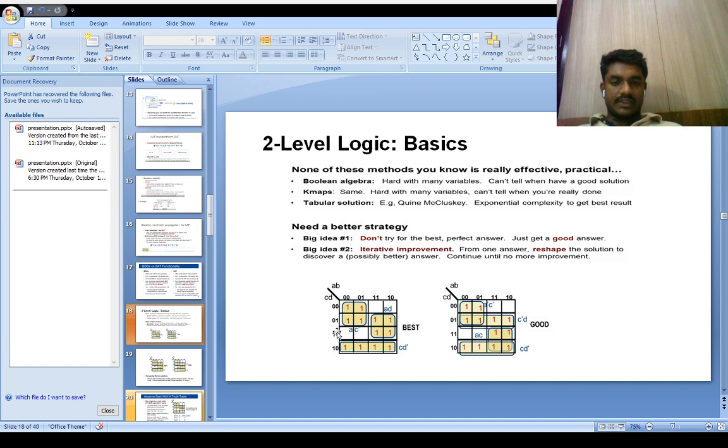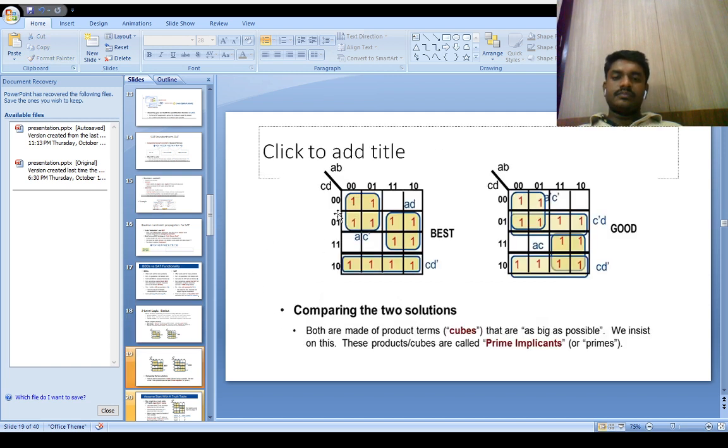Let us take an example like this. We know how to read and write a K-map. Here they have circled these four ones as one unit, and this is one of the best methods. In other ways we can circle like this also, and this is correct but not the most accurate, though it is a good method. The other ways are also good, and this one is not that good. Try to get at least a good method using the K-map.